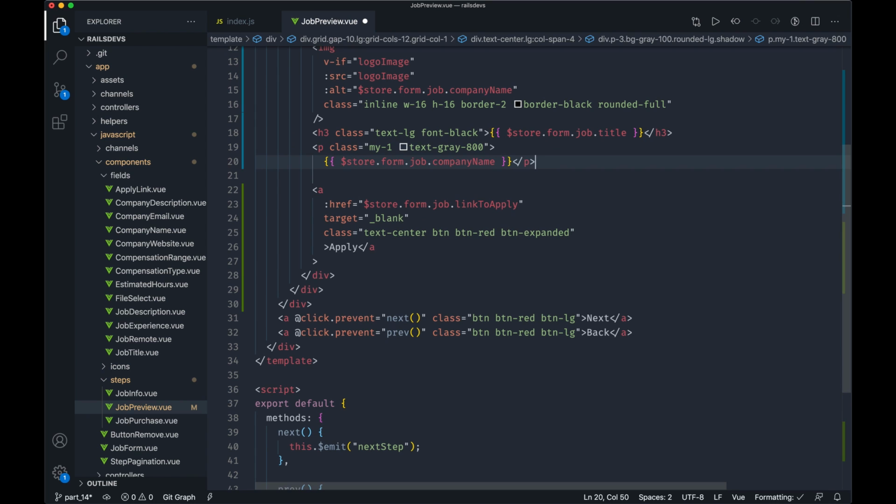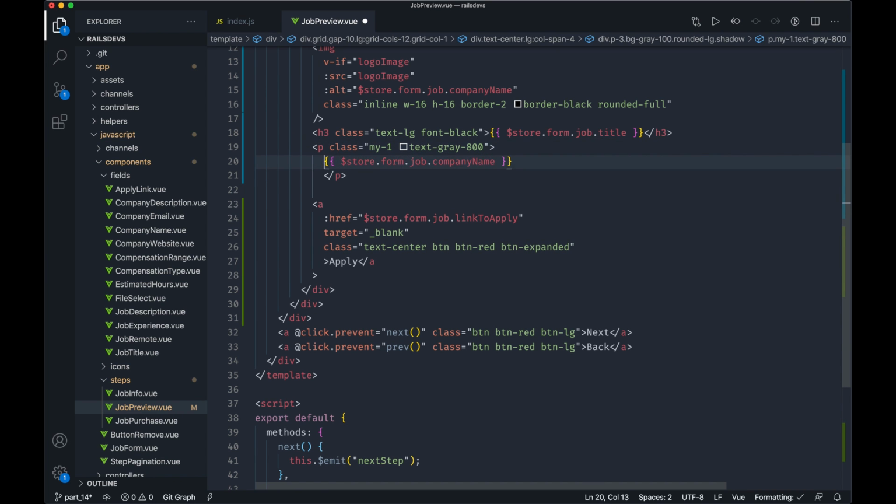So within the P tag, we'll have an A tag, and we'll bind this one to the store.form.job.company website. And if we don't have a website here, we kind of want to render it nil. I wonder what's the best way to do this.